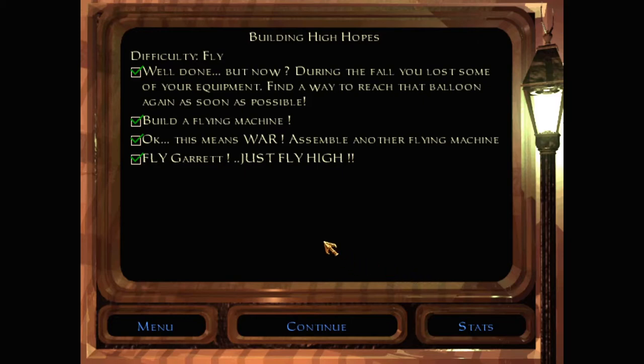We have just finished building a plane. That kind of didn't go as planned. Then we built a kind of helicopter thing, and now we are flying, trying to get it back to the balloon. So let's see how we're going to go.